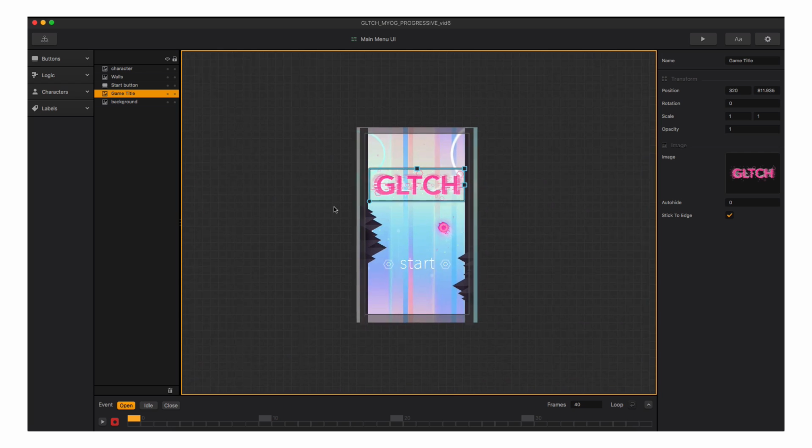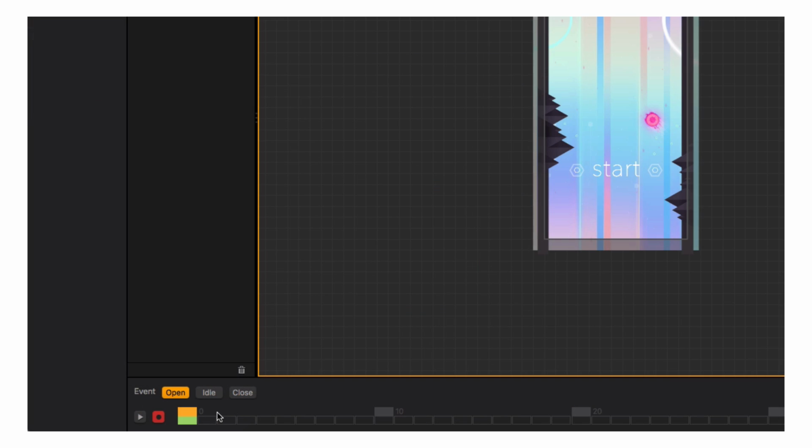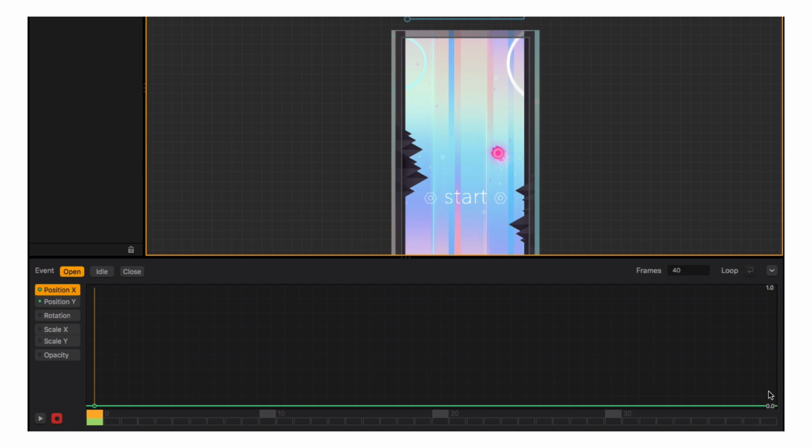Remember, we can zoom out using the mouse scroll button and move the scene around using the spacebar while we click and drag. As long as the record button is enabled, once we get our title into position and let go of the mouse button, BuildBox will record the position data at that frame, which is frame 0, and we see a green bar added to the movement editor. These green bars signify a position point for BuildBox to use, and we can add quite a few things we want BuildBox to record, as you can see if we expand the movement editor at the bottom.